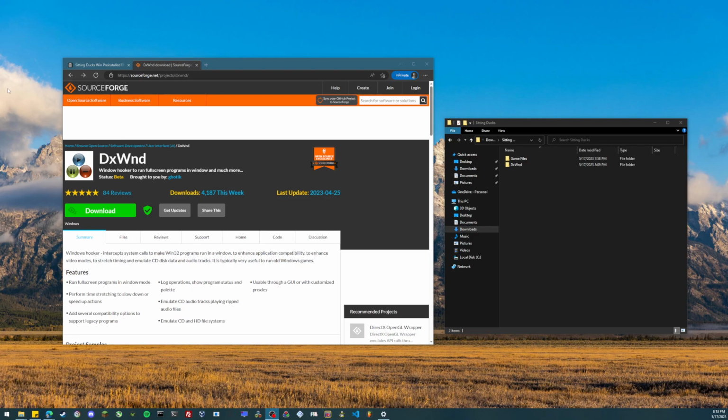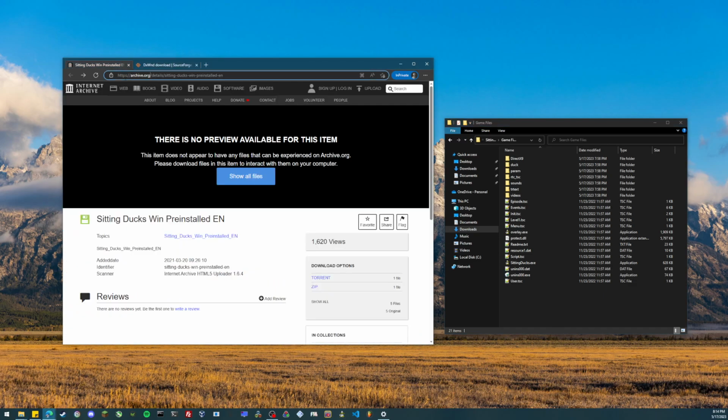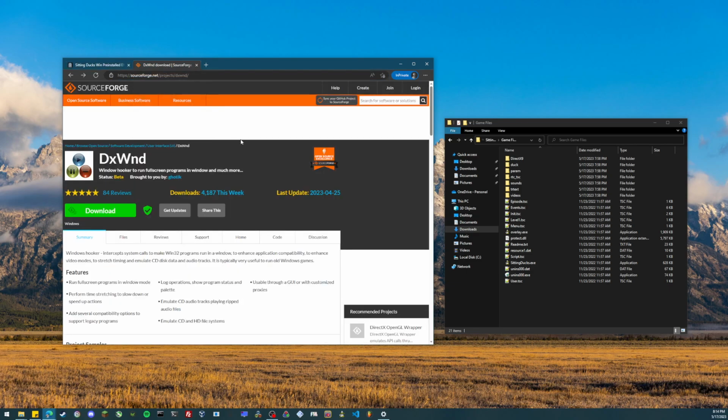So, first things first, your game files. You'll just want to take these straight from the CD-ROM. It should look something like this. If you do not have a CD-ROM, they can be quite hard to find these days. You can go to another source online, for example, archive.org, that may have the game files archived. Do download at your own risk when you're on random sites, but I digress.